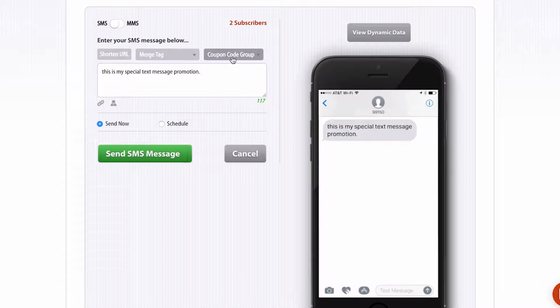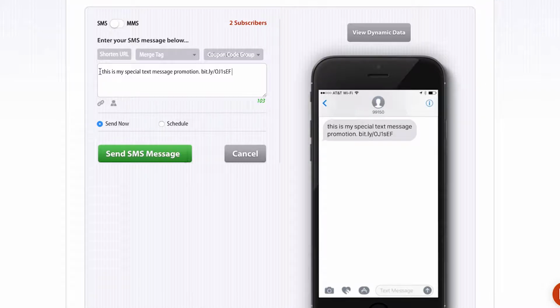Now there's a few different features up here as you can see. The first one is a shortened URL. If I want to put a URL into my message, because I only have 160 characters, you definitely want to shorten that URL, and Tatango does that for you. So I can click shrink here, and it will create a shortened URL. The nice thing about these shortened URLs is we can also track how many people click on them, so we'll be able to give you that information in your sent text message report.